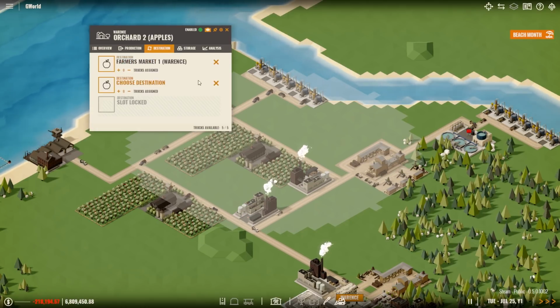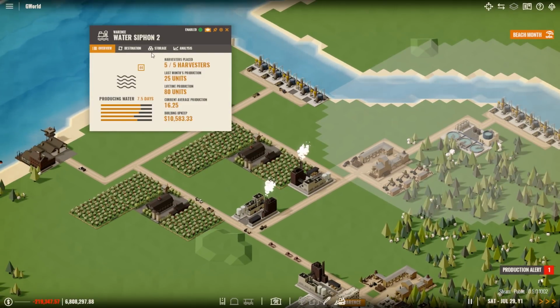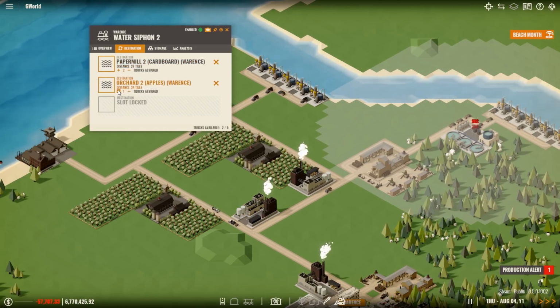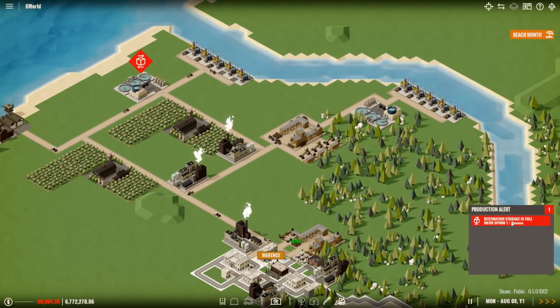Good. Don't know why that affects me, but I'm not going to question it. Right, so commercial, farmers market, get the 3 trucks on that one. That is now producing, or at least will be once I set the water, which is -1 truck, and then go over to the farms. Closest one, which is apples, 20 tiles, 1, 2, 3. Sorted.